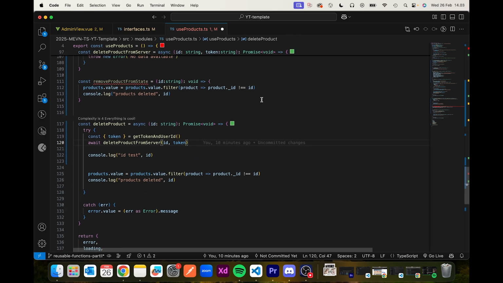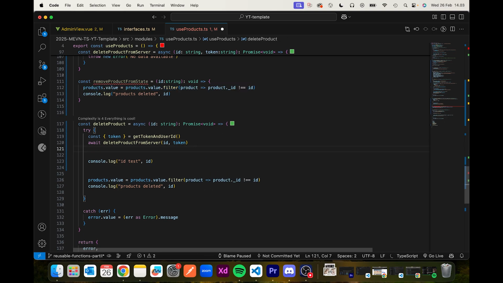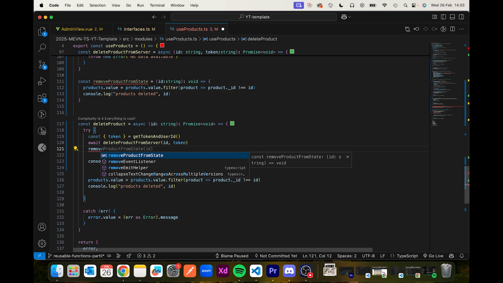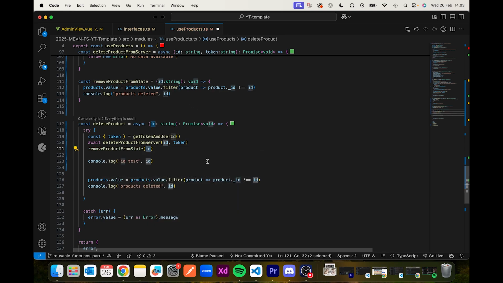Then we need to remove from state, which is making sure we filter products out, so we only delete the correct one instead of anyone, since we already have access to the ID. Then we do remove product from state, passing through the ID, so make sure you have that in the parentheses here. We'll just keep this console log here.